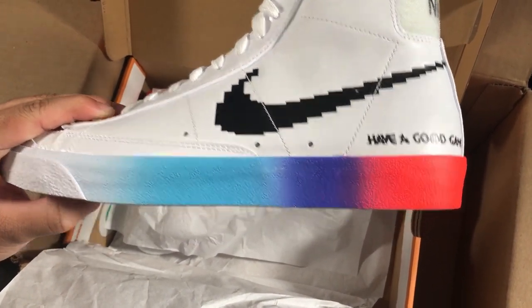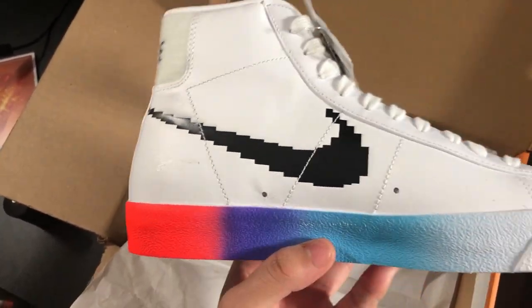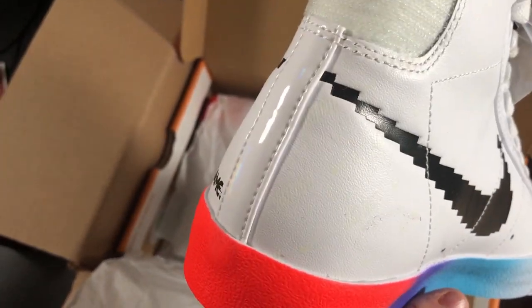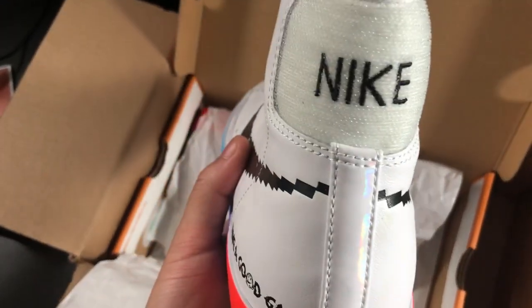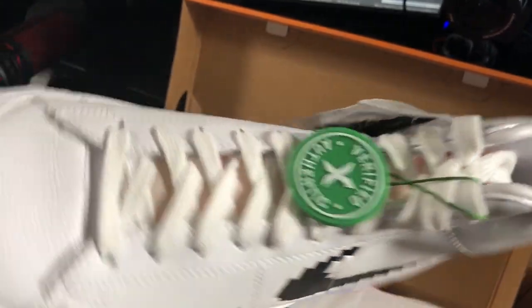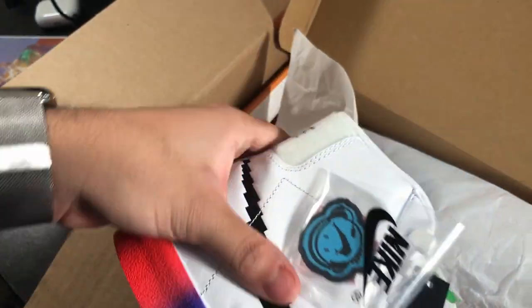Honestly, I thought I wasn't going to be the biggest fan of the sole, but I can deal with it — I'm a fan. Oh, there are some scuff marks over on the left side, we'll have to clean those off. A Mr. Clean Magic Eraser should honestly take that out. Let's see if it's got the back stuff too. It doesn't have the little patch on the back like it should — a bit disappointing. But maybe it's still in the box. Oh okay, here are the patches. I'm sorry, I'm trying to do this one-handed. Here's the patch — it should have a little smiley face. It does. Cool beans.